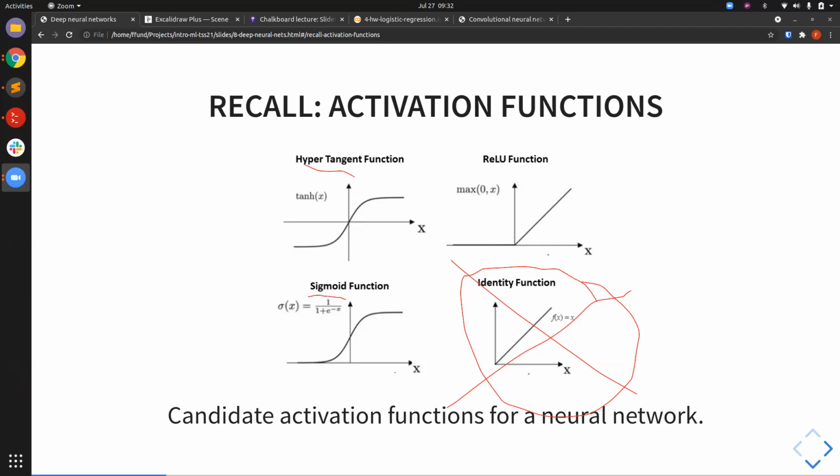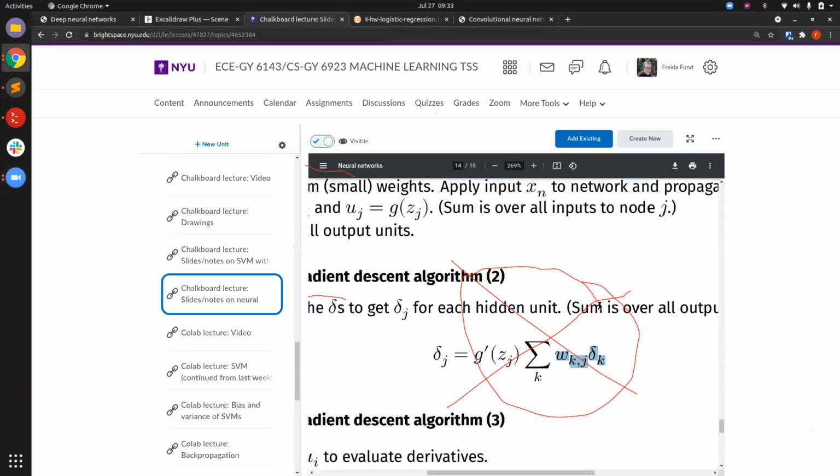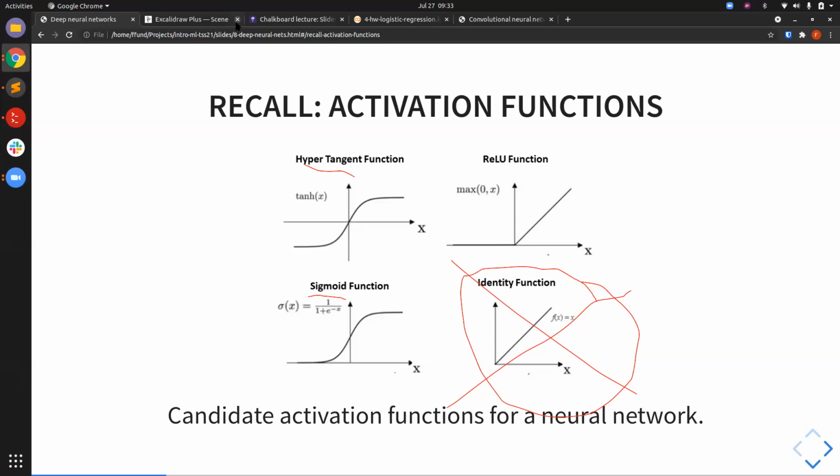Okay. So these are popular choices for an activation function, but they don't actually work very well for very deep networks. Why not? Well, remember that in a deep network, or in any network really, as part of your training, you're going to compute the gradient of the activation function, and then you're going to propagate that back throughout the network. What does the gradient of these functions look like?